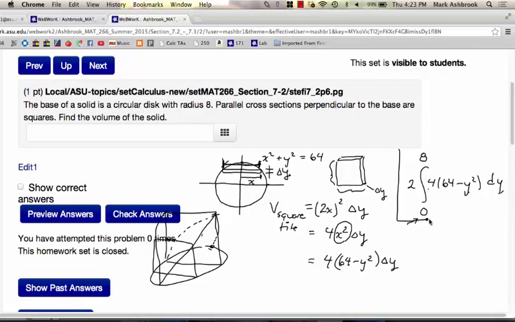Question? Is it starting from negative 8 or 0? Okay. So why am I starting from 0? To make the math easier, so you can just double it at the end. Yeah. So it makes my math easier, and then I'm just multiplying by 2, right? This is by symmetry. It's going to be the same volume from 0 to 8 as from negative 8 to 0. So I'm using symmetry to make my life easier.